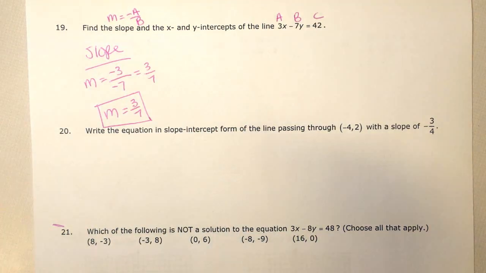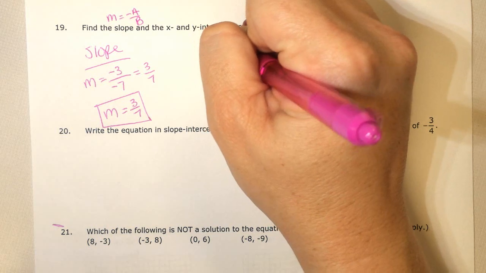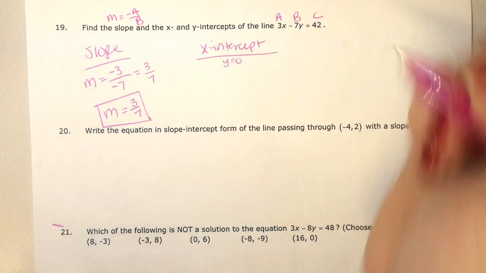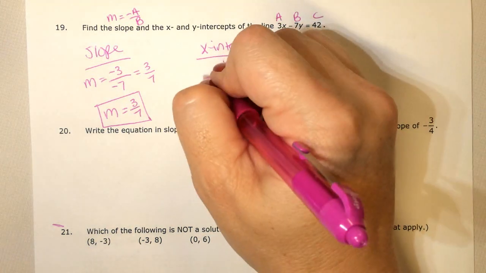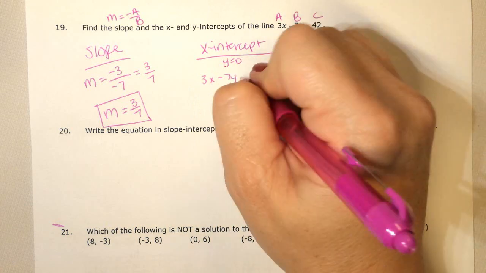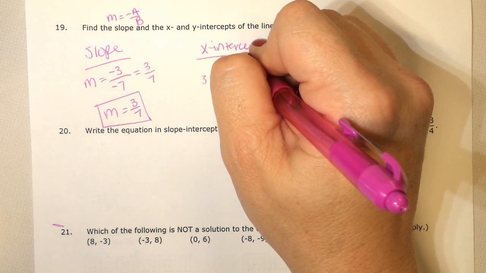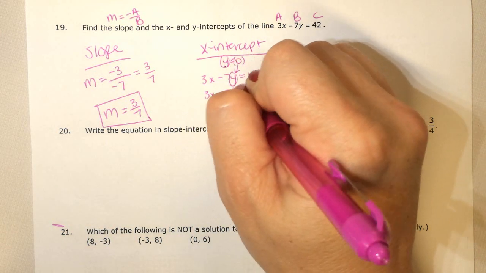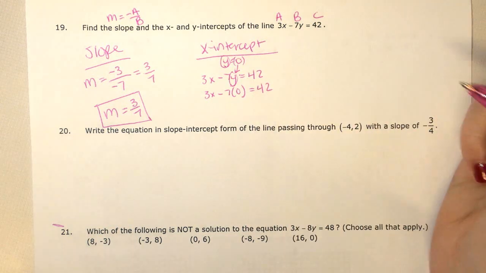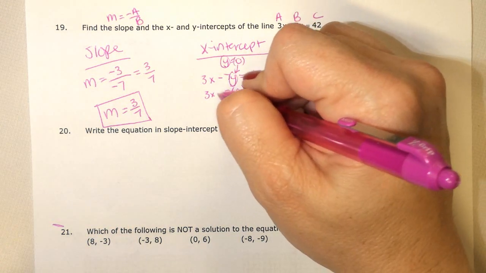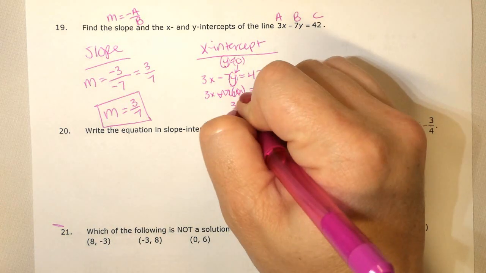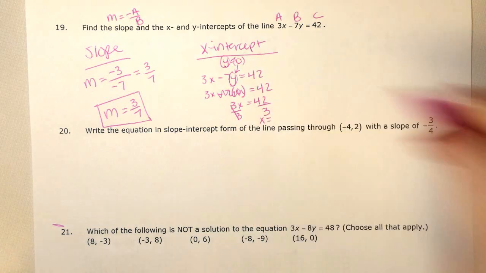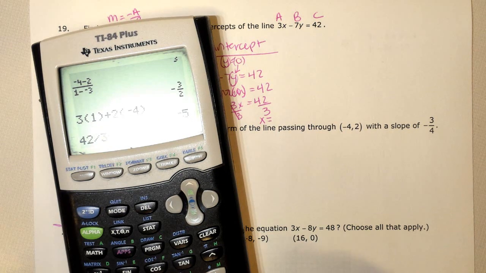So there's slope. So now let's find my x-intercept. Now, the thing to remember about your x-intercept is that's where y equals 0. So I can rewrite this equation, 3x minus 7y equals 42, and I know that y equals 0, so I can replace y with 0. So I get 3x minus 7, and instead of y, I'm going to put 0 equals 42. Well, anything times 0 is 0, so this 3x minus 0 is just 3x. So I have 3x equals 42, and I need to divide both sides by 3. That tells me x equals 42 divided by 3 is 14.